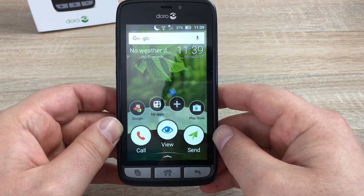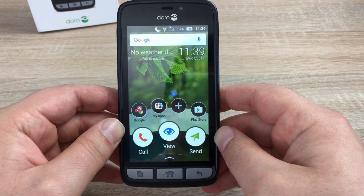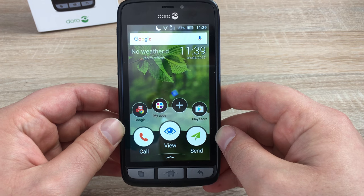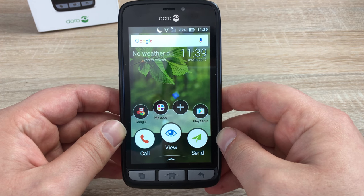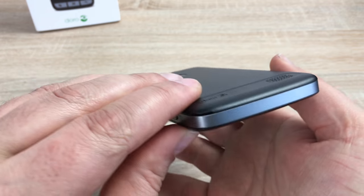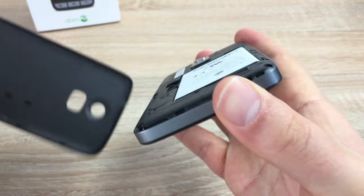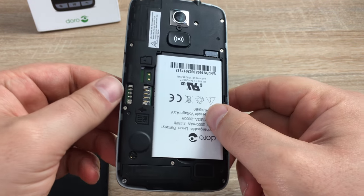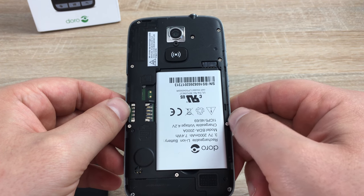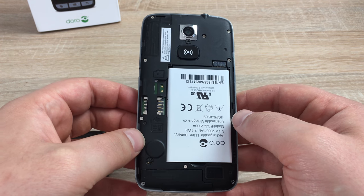This phone is nicely and easily set up, and I think it offers so many great features. Please go and check out our accessibility feature video, where we tested all the different settings to make this phone even more accessible for all to use. Well done to Doro for that. Now, that little notch at the bottom corner — if you pull it off, this is where you'll find your battery and your micro SD and SIM card slots to insert them. If you have any issues, check out our basics video, where I showed you how to insert your SIM and SD card.